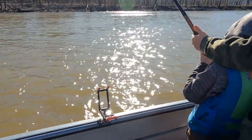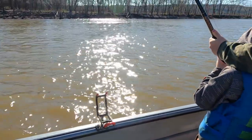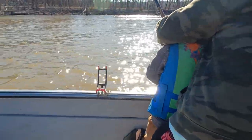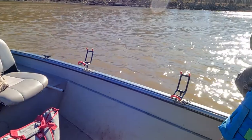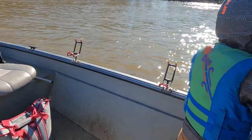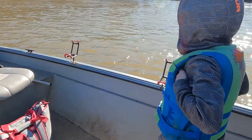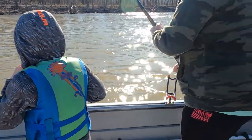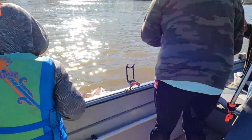Real fast. Oh, he's running with it. Yeah, he is. Reel! Don't quit! Keep going! There you go. There it is. Daddy, stop getting in my way.